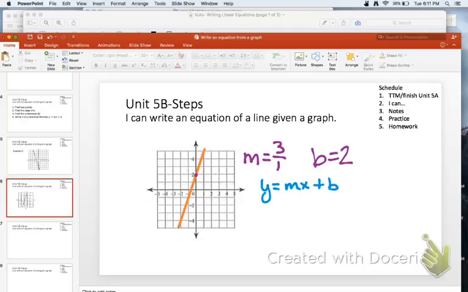So I have written out the equation for y-intercept form, remembering that I leave y alone and I leave x alone. But now from the information we gathered, I put in the numbers I need. So m we found to be 3 over 1, and we found b to be 2. But remember, b is a positive 2, so I put in a plus sign.